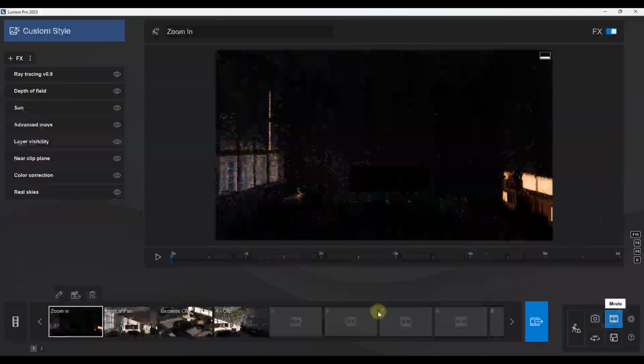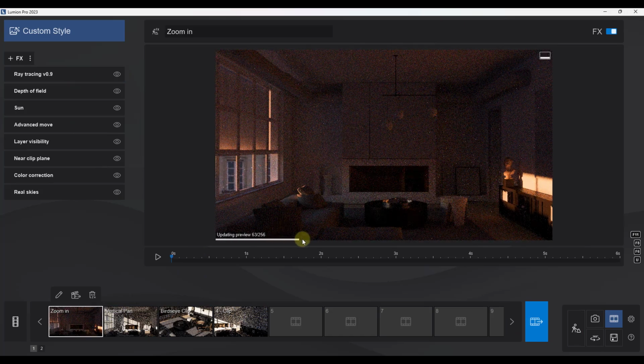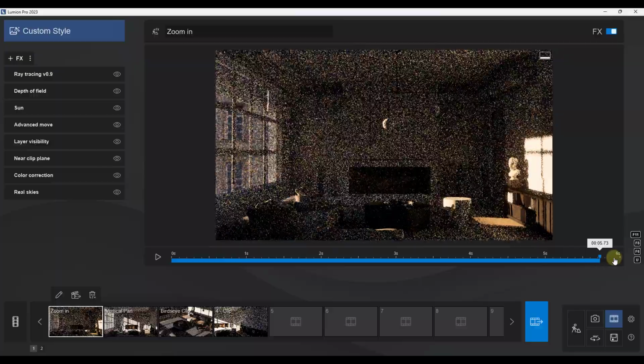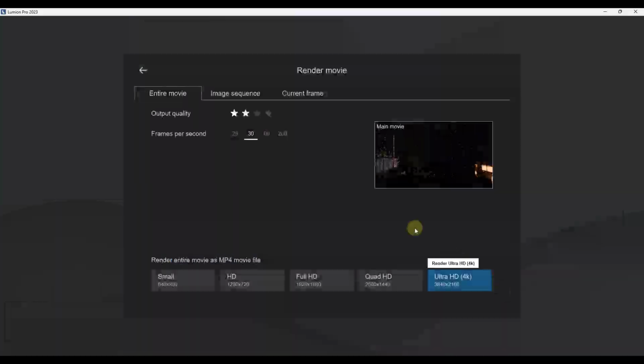We're going to click on okay, and we're going to go back, and we're going to jump into movie mode. So you can definitely create a movie using this ray tracing. Just be aware that when you create that movie, it's going to have to go through this rendering process for the entire movie. So every single frame in here. So for example, this is a 6 second long video. Depending on the number of frames, right? If I click on render movie, if it's 6 seconds long, you would have to render 180 frames in here.